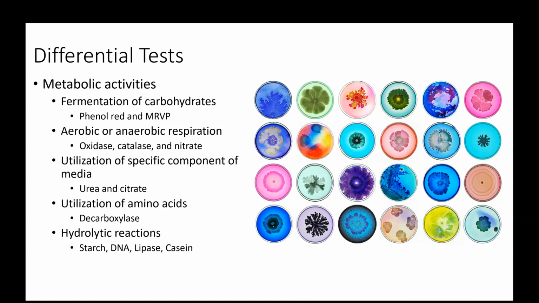Finally, we're going to look at the bacteria's ability to hydrolyze macromolecules outside of the bacteria using exoenzymes. We're going to look at the 4 major macromolecules in terms of the bacteria's ability to import them into the bacteria itself: carbohydrates, nucleic acids, lipids, and proteins. So these are the 5 major fields in terms of metabolic activities that we can utilize to characterize bacteria. And of course, we're going to do the first one this week, the fermentation of carbohydrates.